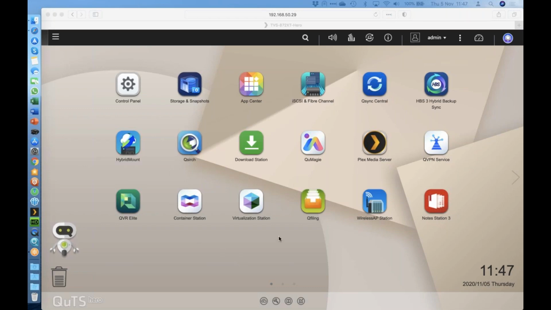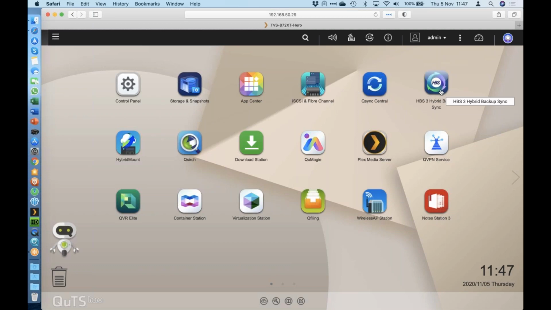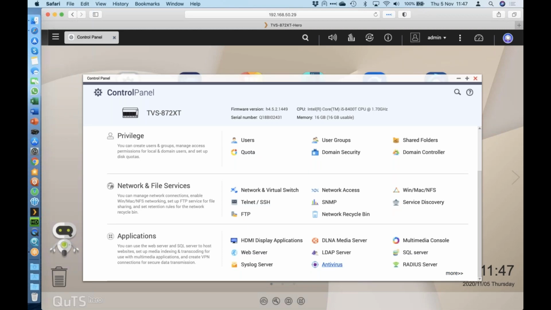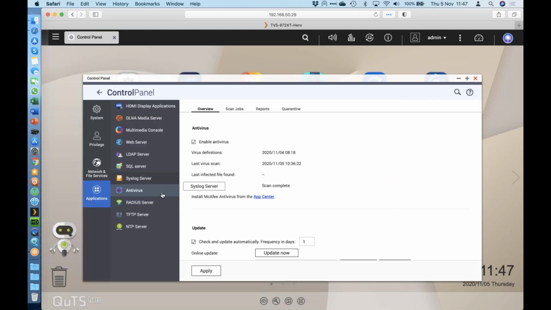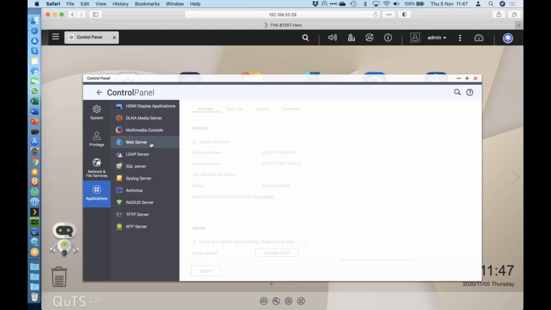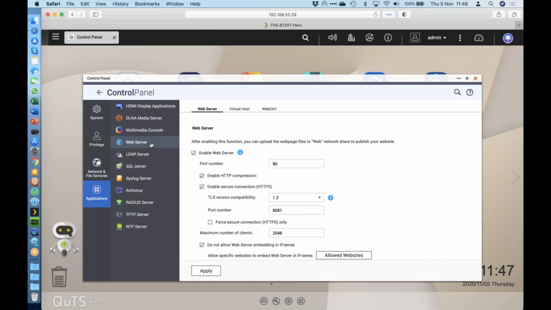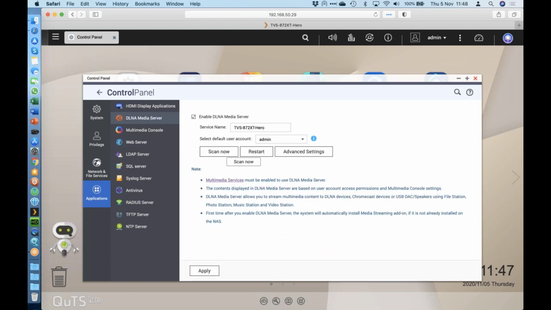So now I guess for the grand finale, after everything you've seen that's running on this NAS, so all the different apps, the way I've counted it, that's about 15 different apps I've demoed. We've also got some extra services that are running. I've got the antivirus software running in the background. The web server's obviously running as well for things like running the WordPress environment that we have. There's so many different things. I've even got an extra media server running there, a DLNA media server. Even though I've got Plex running, I've also got this running on it as well.